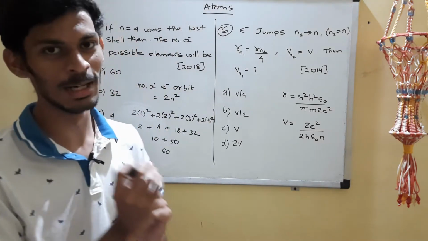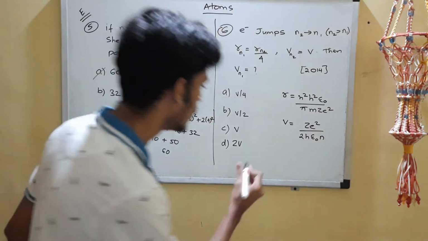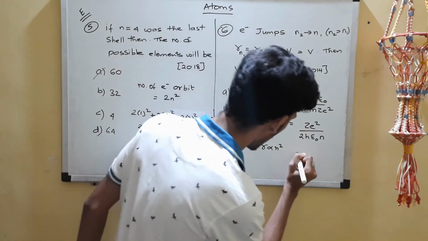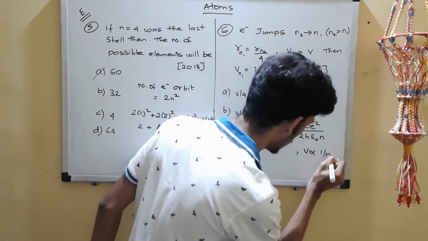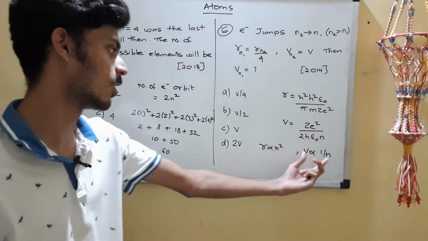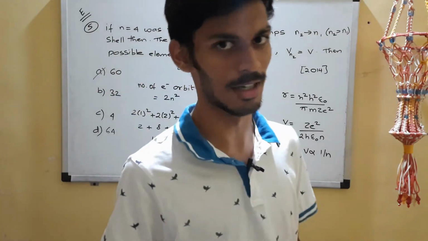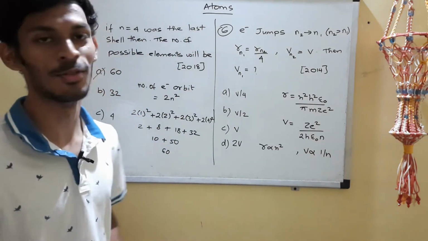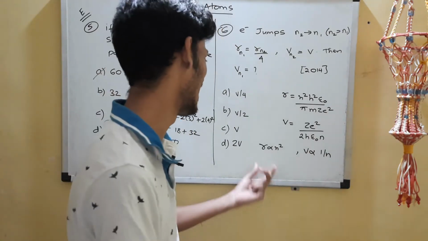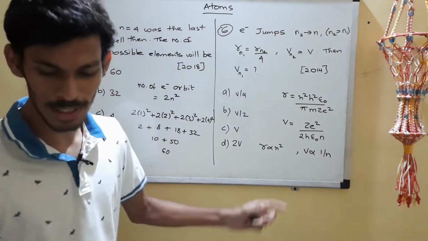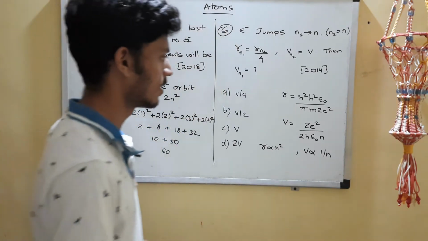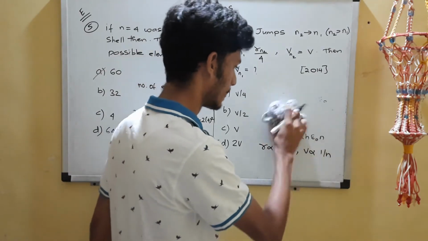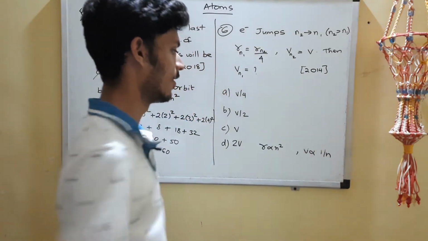Actually, not purely the formula here. Even if you knew that r is directly proportional to n square, and v is inversely proportional to n, that would do. Only this logic you are supposed to catch over here. Anyways, to be on the safer side, you are supposed to remember this formula. In this question we'll not need the formulas, so I am going to erase them. You can note it down, you can pause the video here. If you missed it, you can rewind it.